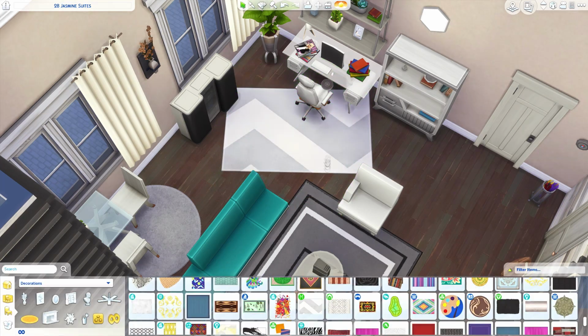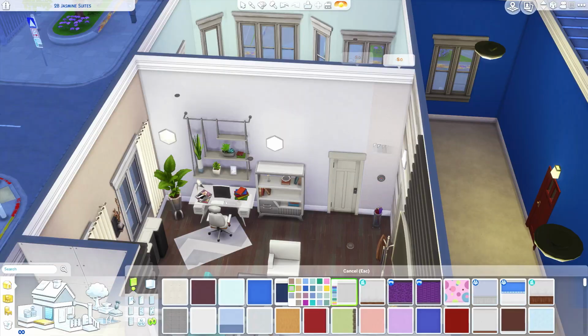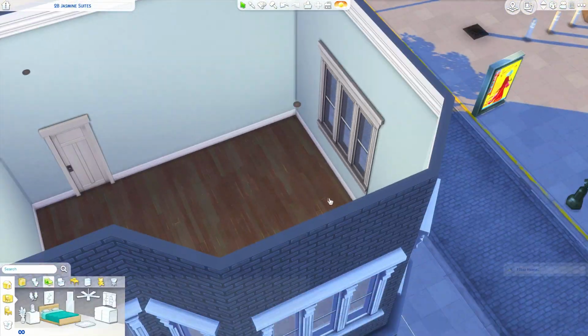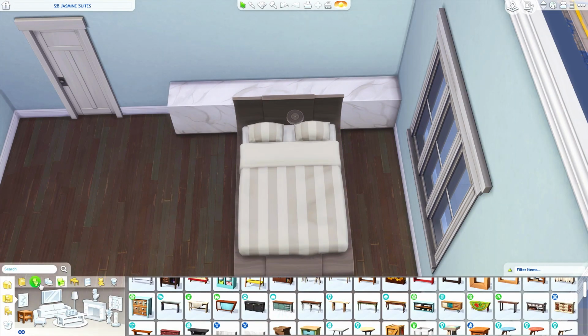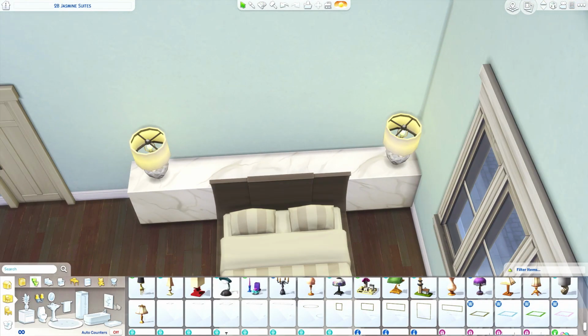I don't know what type of career the sim I had in mind that would live here would have, but I would imagine that working from home may be an aspect of it, and doing extra work at home, so I made a nice study area there. I really love that hanging shelving unit as well from Eco Lifestyle. I did use that above the desk, and I put a few things on there. And now we're just working on the bedroom.